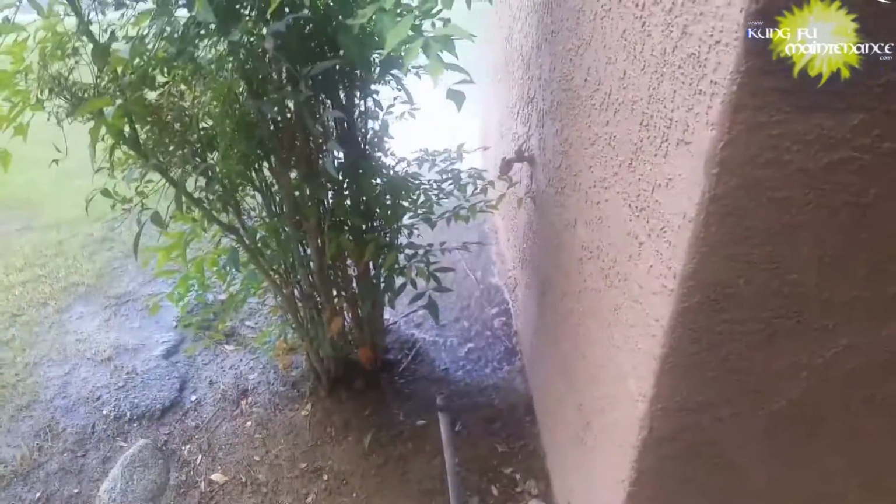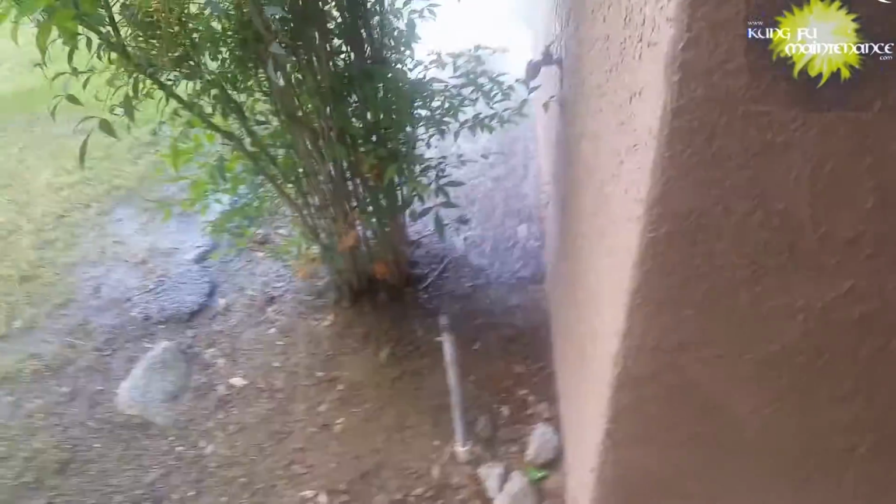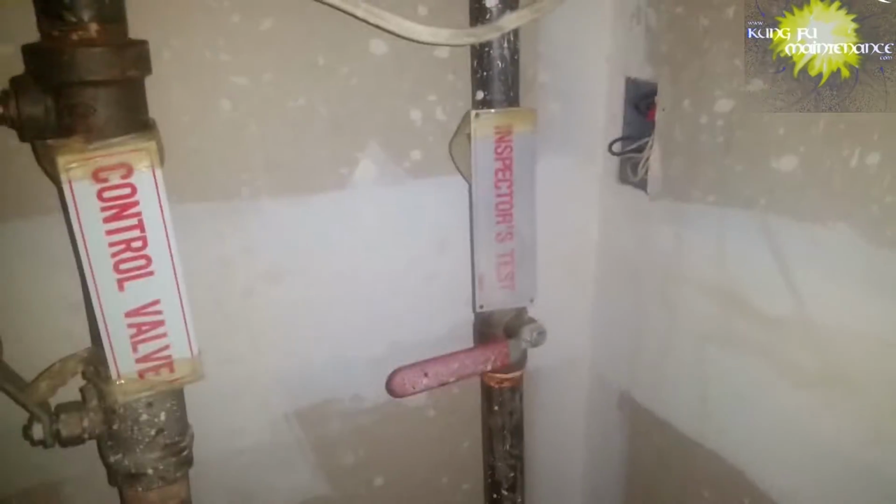But fire sprinklers, again, for residential, you can flush it yourself, and it's a test to prevent clogs, and that can prevent a lot from going wrong. But also you can hire a company to do it. It costs you between $100 and $200, probably money well spent, to do every year, once a year, to keep everything going good.